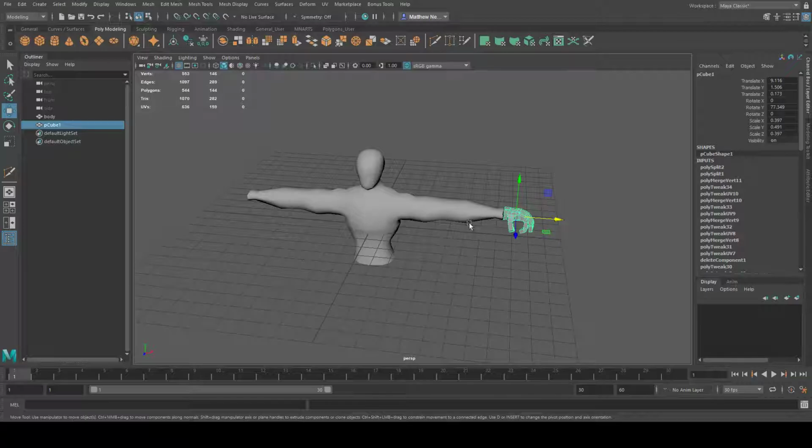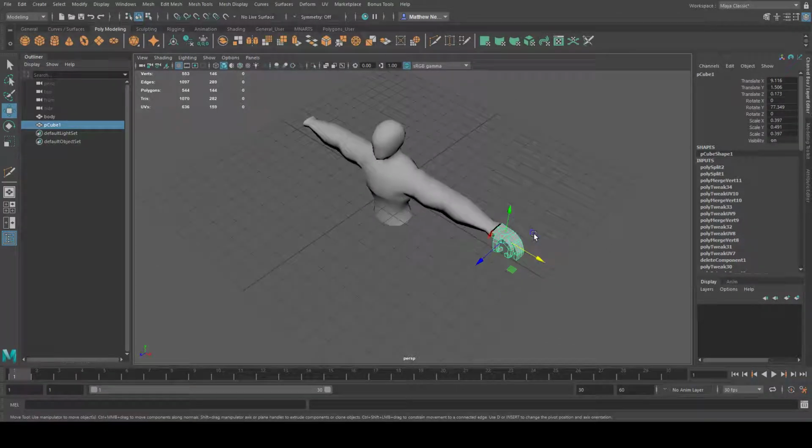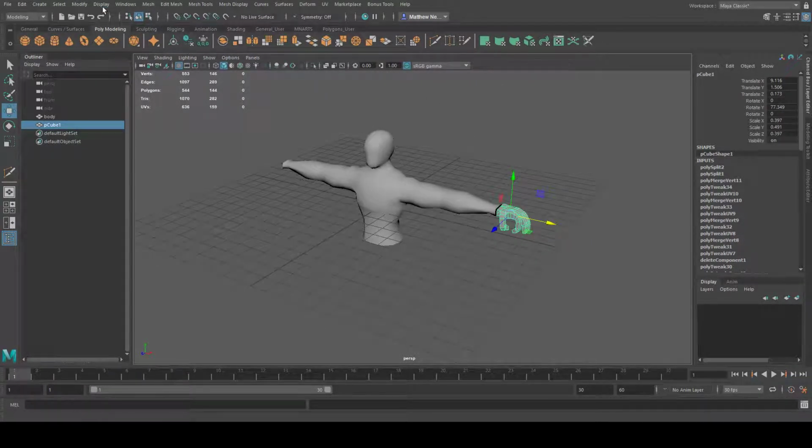The reason we're going to do this is because we're going to duplicate or mirror it to the other side and then merge those together. So the way to do that is once you have your hand selected, we're just going to come up to, oh, I'm sorry, not window. What is it? Modify. And then we're going to go freeze transforms. Now, once we freeze it, you'll see it zeroes everything out. Even though it's over here, all the transforms are zeroed out, right? If we were to bring this into Unity, it would be in the center of the world, right? Even though we're working on it right there, it has 0 translations. It's thinking it's at the center of the world, even though it's not, right?